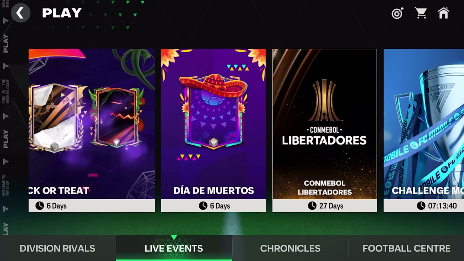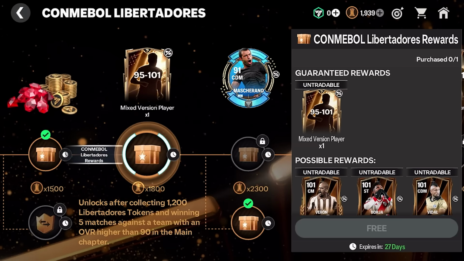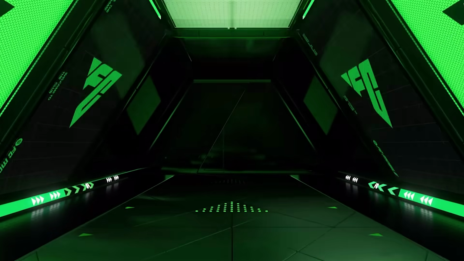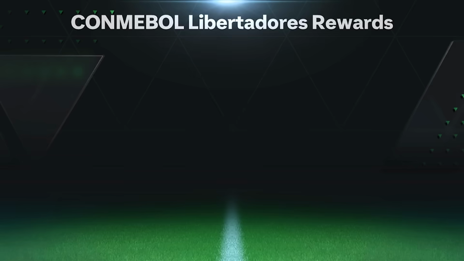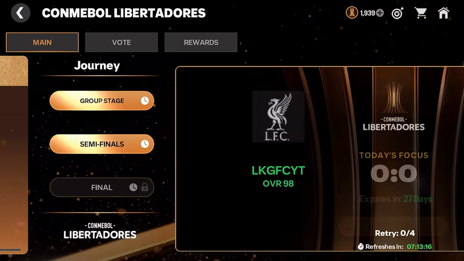But before we claim him and put those 2 players in the squad, we might as well open up the 2 packs here in the Libertadores event. We have the 95 to 101 and the 97 to 101. So who are we going to get here? It's going to be France, center forward. That is, I'm trying to remember the name, Nkunku. Yes, 96 rated Nkunku. He won't fit into the team, but cool player to get.